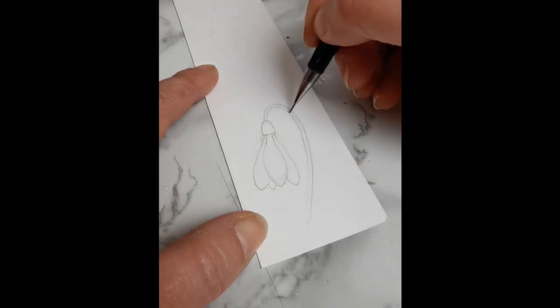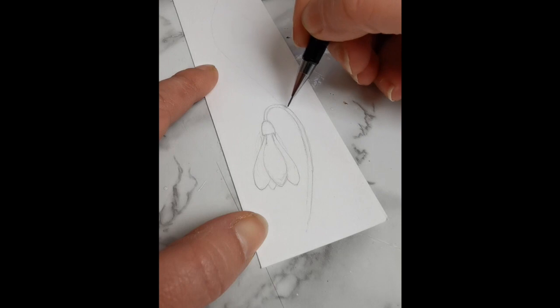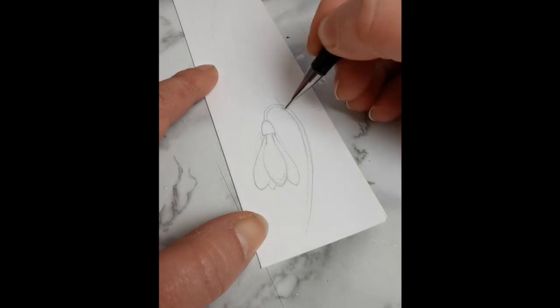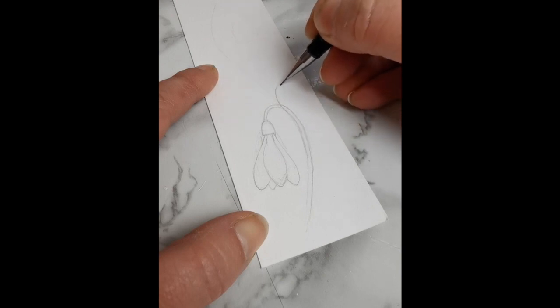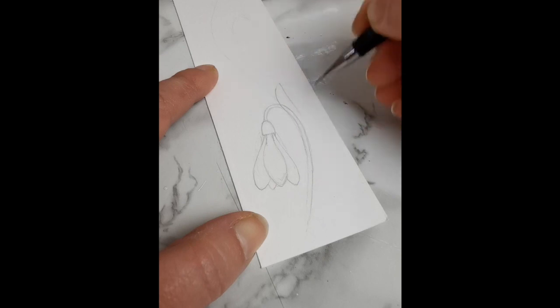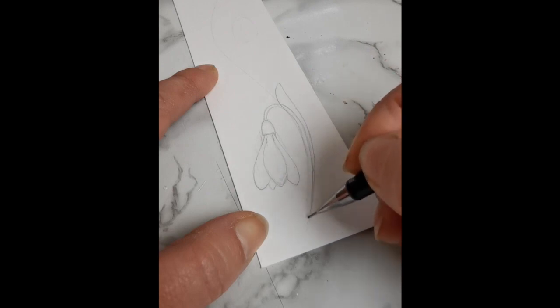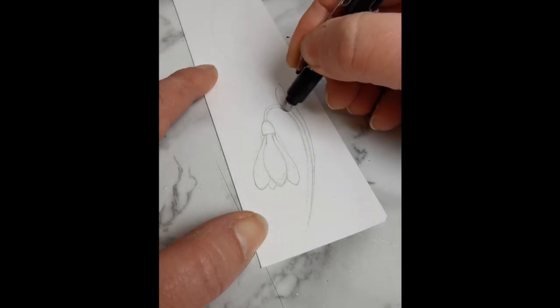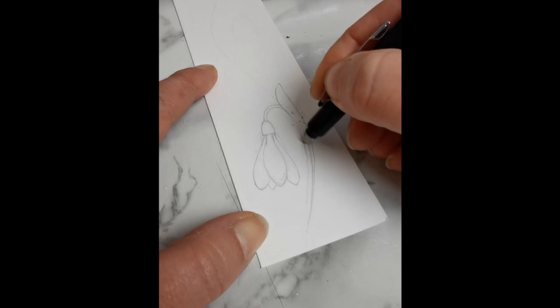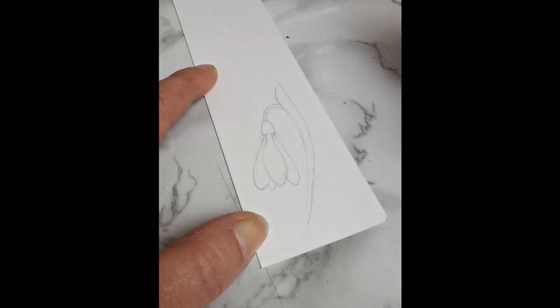And looking at the reference, snowdrops usually have a little leaf, or part of the stem, that kicks up like that. So I'm just going to come up from that stem line and just put a little bit in there. And then that's going to come back down and join up with the stem. And I'm going to rub out that inner line so I don't get confused. And there's our first snowdrop.